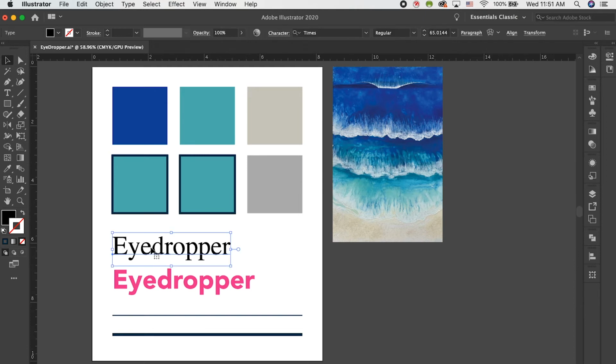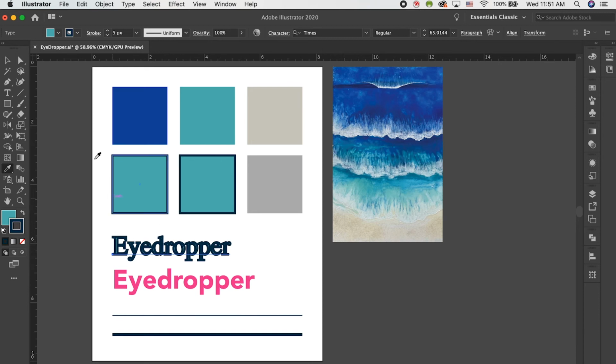For example, if I wanted to change this word to this deep blue color, I can select that text, bring in my eyedropper tool by pressing I on the keyboard, and select this square. And now it will sample this square to make this word the same color. The same thing applies with styles. If I were to select this square, it will apply that 5-point stroke around my text.